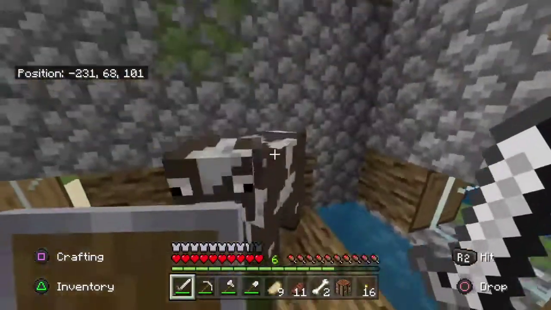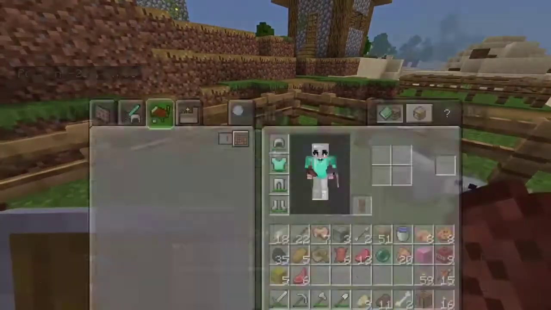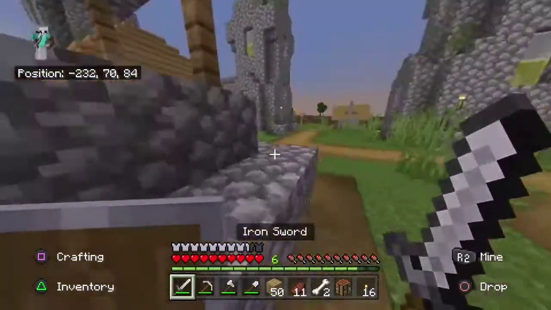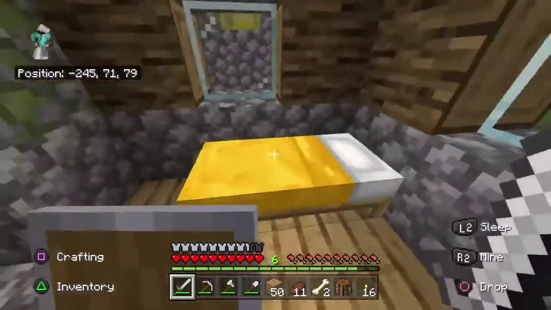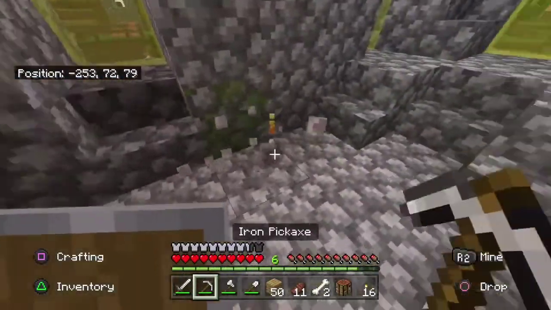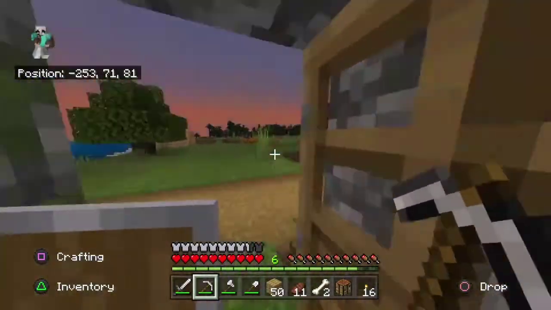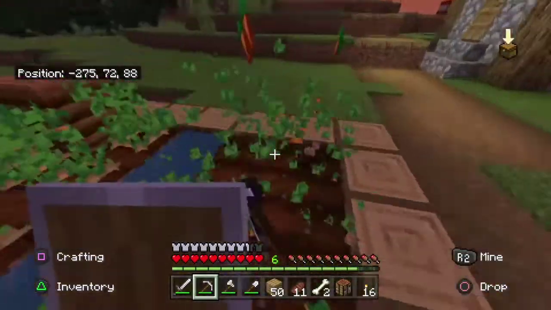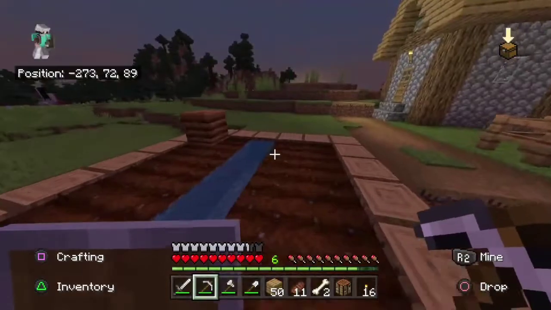No. I mean, I can tame a cat. Cats are cool. Wait, I don't have blocks. Any other stuff around here? Like, get out of my way. I can get bed. Ooh. I can get beds from this place. Or maybe the food here. Carrots. Nice. And the potatoes.